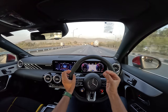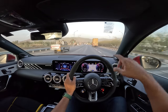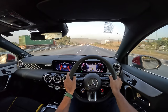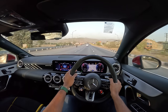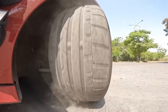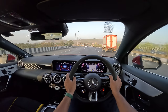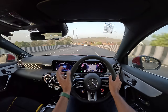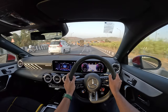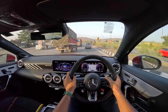so communicative because of the low profile tires, because of the stiff suspension, and because of the stiff engine mounts. You can feel everything inside the cabin; it is just too stiff and very badly insulated. You can hear a lot of the tire noise, a lot of the wind noise. You can hear everything. You can just imagine an expansion joint, so you can feel each and every bump on the road. So low speed ride is bad. As you speed up, the ride becomes better for sure, but overall the ride isn't that great.